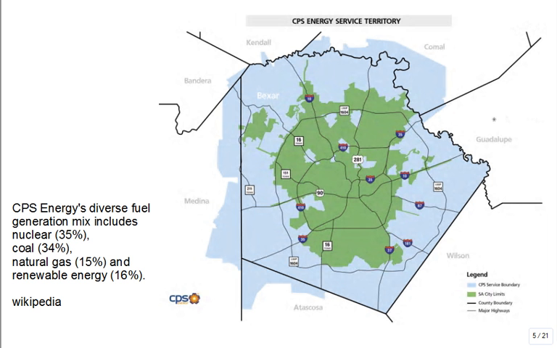This is the service area. So the CPS service boundary area cuts straight along the county line between Wilson and Bexar County, and looks like just a little bit of Guadalupe is in it. Comal looks like a little bit of Comal. Looks like a little chunk of Bexar is outside of it, up by Kendall County. I don't know why. But basically it's Bexar County. True. And you can see the footprint of San Antonio city limits, and it's covered there.